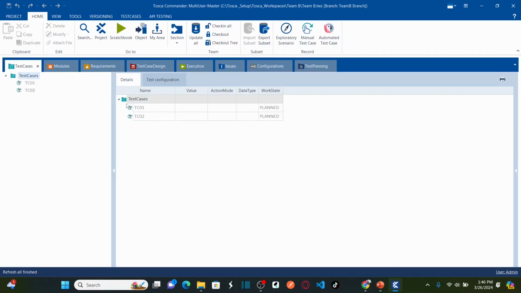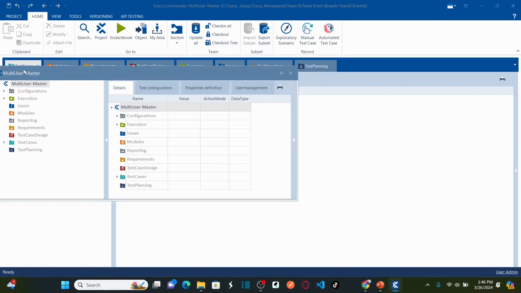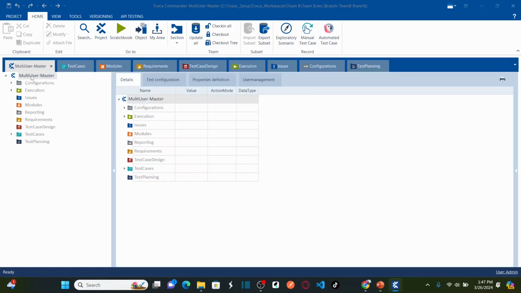If you observe closely here, let's go to your project explorer. You will have a project name the same as your master branch, but here you can see teamb.tws. That means it's the team B related workspace, and you can see the branch as team B branch. That means it is the team B related branch.